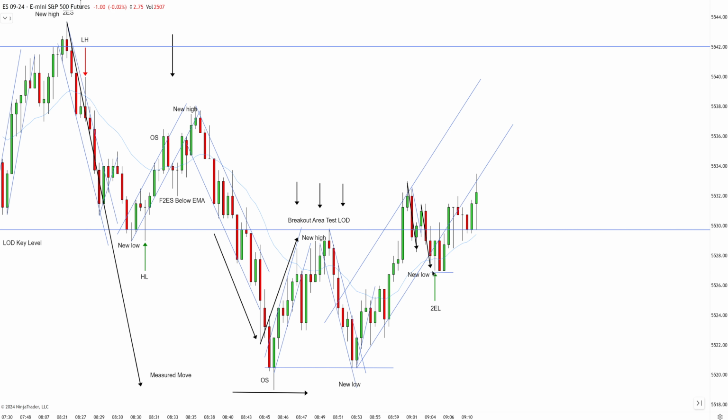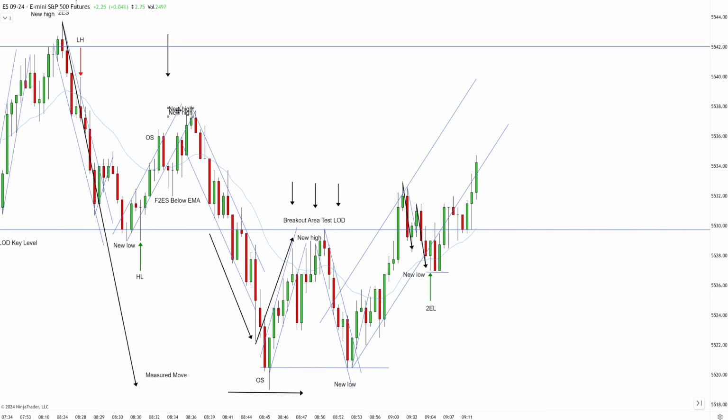So place your stop loss where it belongs, 1 tick below the single bar if you're buying, above single bar if you're selling, and the trade will either work or it won't. You're a trader and you have to accept losing trades. They're part of the game. Break in extreme.